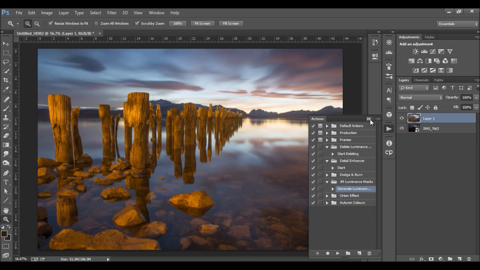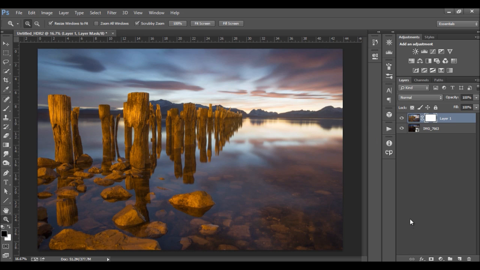Now create a white layer mask on this layer. You'll remember that in Adobe Camera Raw, when we were editing the 32-bit file, I returned the highlights to zero instead of keeping them low to retain more information. This is because since we were planning on blending that area from a darker exposure using luminosity masks, I knew that we needed to keep this area bright so that it would be easier to create a good luminosity mask selection from it. If it was dark, we wouldn't have been able to make an accurate selection because there wouldn't be enough difference in brightness between the sunset and the surrounding areas.